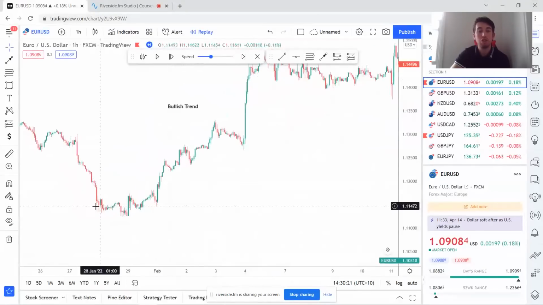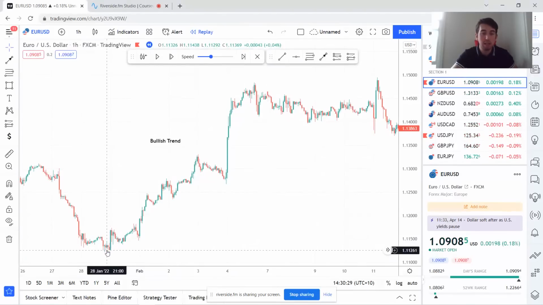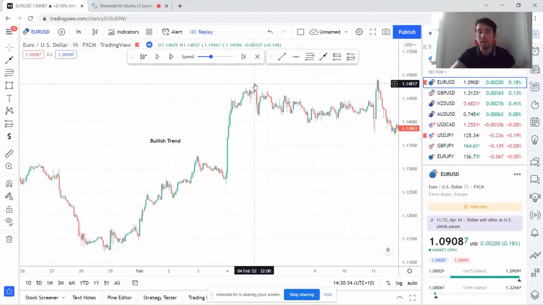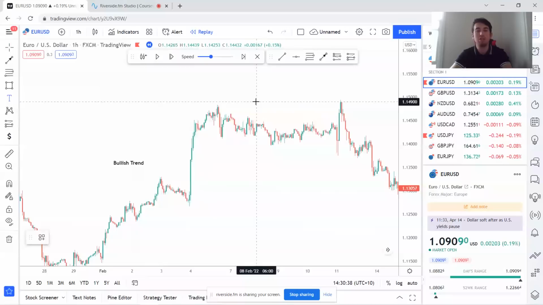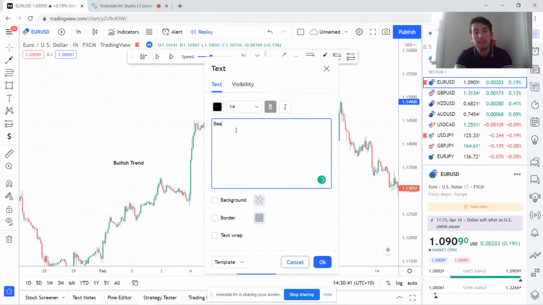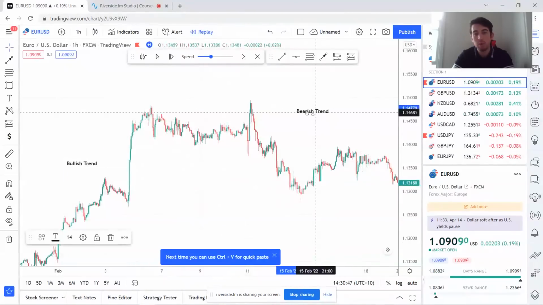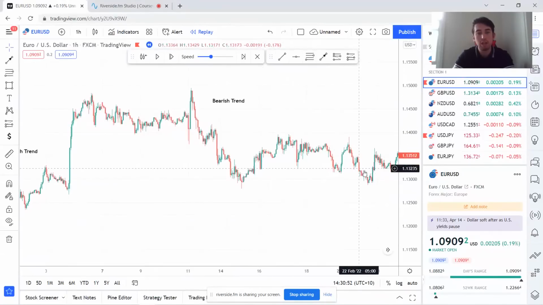And if the market is trending for a prolonged period of time, remember, as we said, guys, it's just something that goes on for a prolonged period of time. This bullish trend started down here, and from this point, look, we see it continue to go up and up and up until here, where it starts to gradually decline. And as I just said before, that is bearishness, or a bearish trend. The market is going down. We can see that it's falling and it's falling and it's falling, and all the way here it's falling.